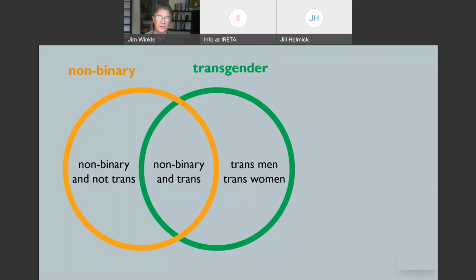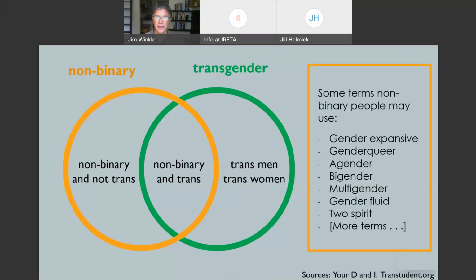But other non-binary folks feel like, even though technically trans may be an accurate word because they've transitioned away from their assigned sex or gender, words come with baggage, and maybe they don't really feel accepted in a trans community because maybe they've chosen not to alter their bodies, their hormones, or surgery. And so to them, it doesn't feel like trans is really an accurate umbrella term. So they identify as non-binary, but not necessarily trans.